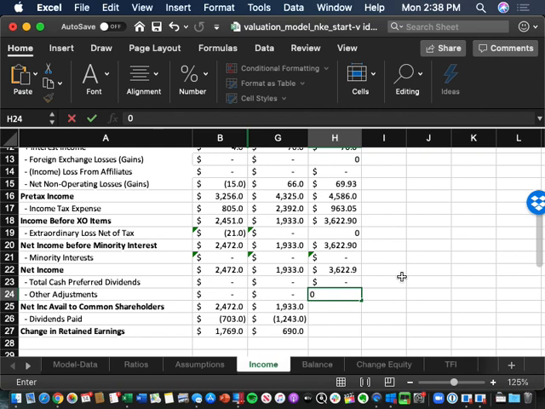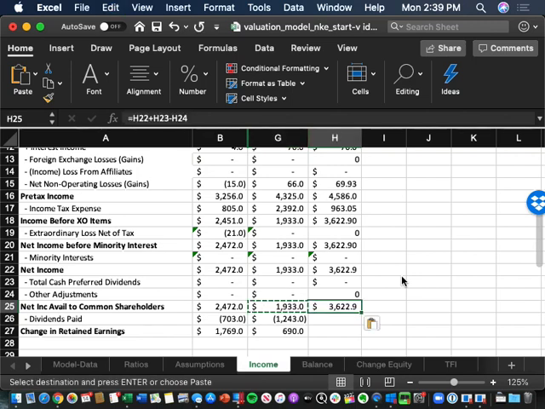These are the adjustments incurred when the accounting standards boards, FASB or IFRS, decide to change the accounting rules. So when the accounting rules change, they make the changes down here. This is after tax and generally not impacting cash, so we're not going to worry about it. So 0. And again, I don't know what the proclamations in the future are going to be, so we can't forecast them. 0. Net income to common shareholders, just take cell G25, copy it, paste it into H25.